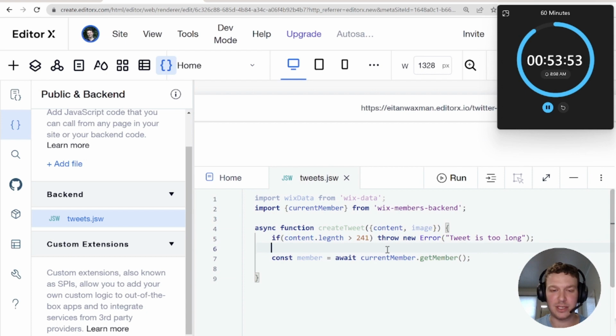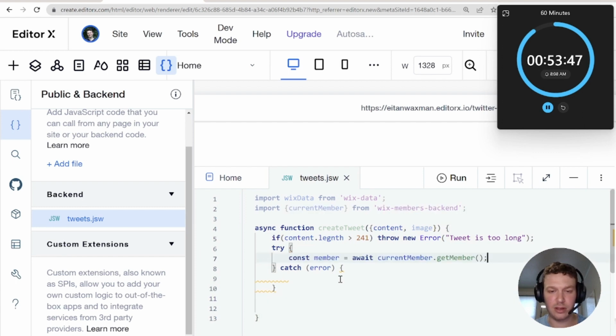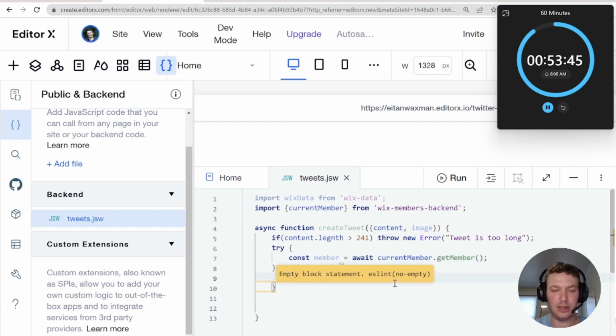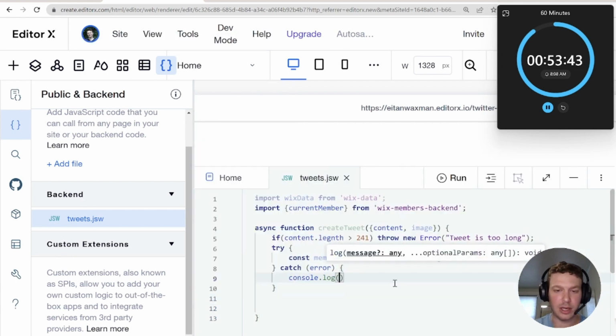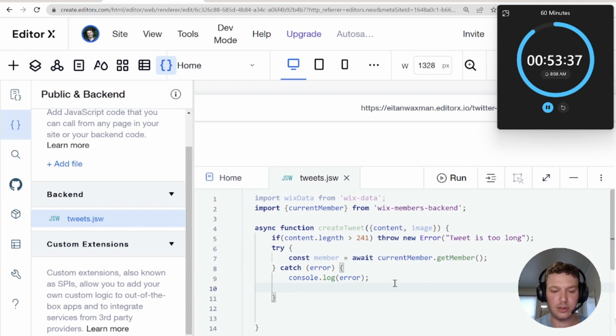I'm going to wrap this in a try catch, and then here we'll console.log the error. That'll be good for now.